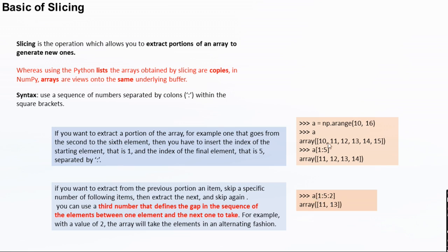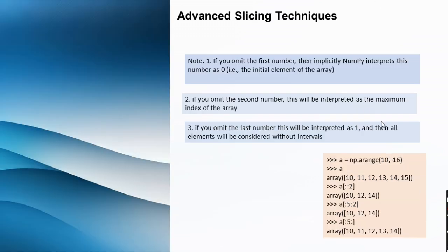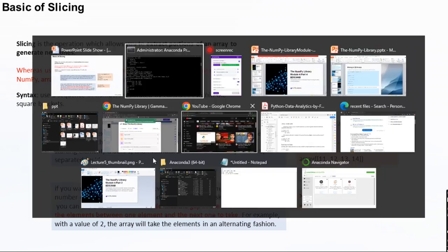So what happens in this example? It will start from index 1. So index 1 is the 11th element. Which is the last element? 5, the fifth element: 0, 1, 2, 3, 4, 5. It will go up to this. So it is trying to extract from 11 to 15, but I have given a gap of 2. So first 11 will be extracted, then 13 will be extracted. Then 15 will not come, because as per the concept of slicing, this will not come. Okay, so let's first try this in the system.